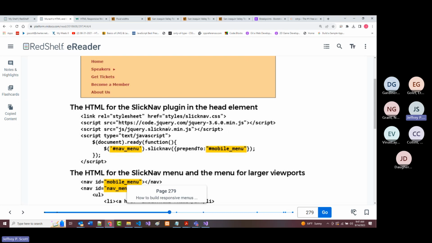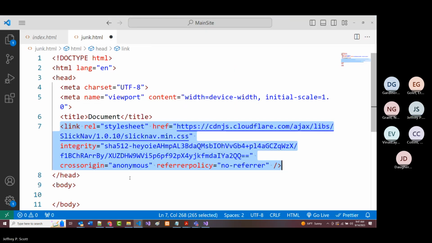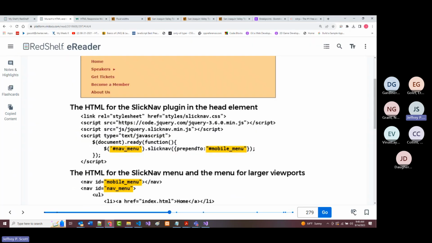When you use a CDN like that, a content delivery network, I am telling the system right now, when you are working with this, go out to the internet and find this. What does that mean? That means I better have an internet connection if I want to use it. So if I'm stuck in a tunnel or I'm someplace that doesn't have internet, I could be hosed. So if instead of doing it this way, I did it the way the author showed, and that is I copied the file, then I could just use it at any time, whether I had an internet connection or not.